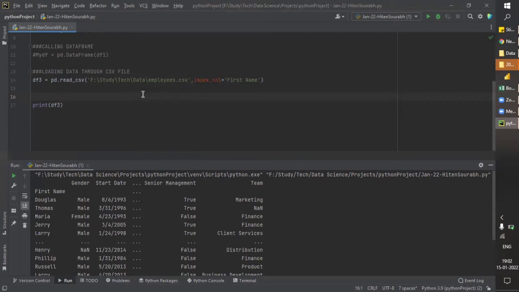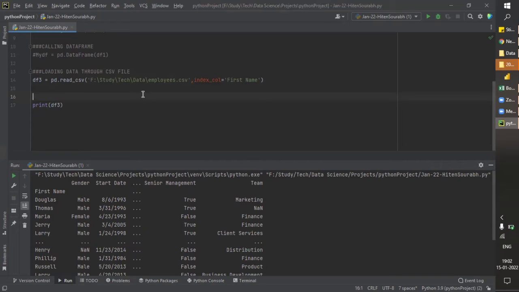So you can add that as your index. And like in SQL we use primary key. Yes, yeah. I was about to say that primary key. Yes, you can add that as your index also. Okay, it's up to you. You can add any column from the data as your index.